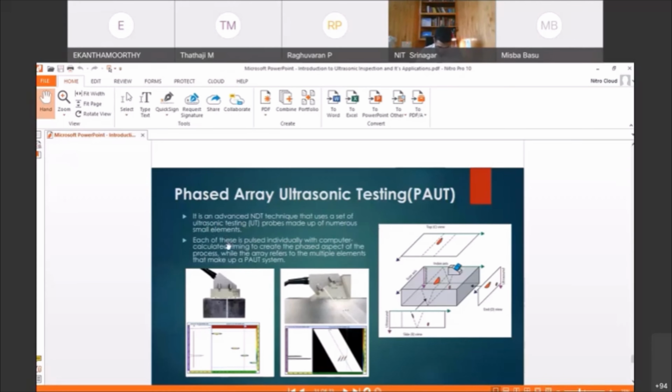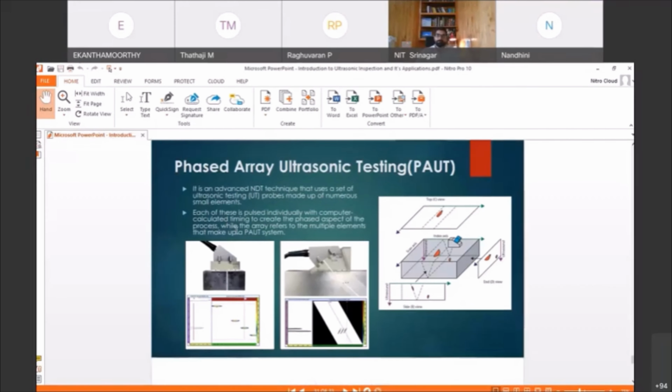Phase array ultrasonic. The basic idea is that compared to the conventional, it has an array of crystals. It can easily change as per our required angles. The main advantage is that in the conventional case, we will use one single angle only. Suppose your defect has multiple orientations. Here we have a set of angles so that it can measure the differently oriented defects.